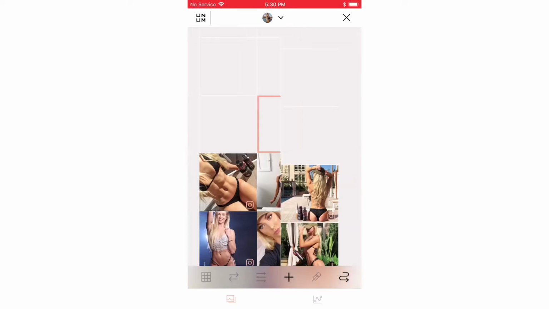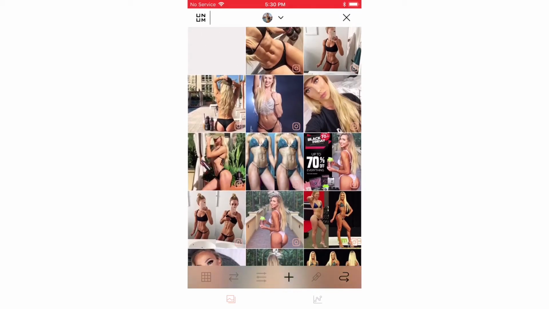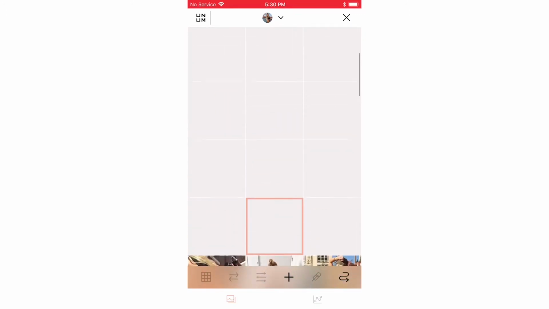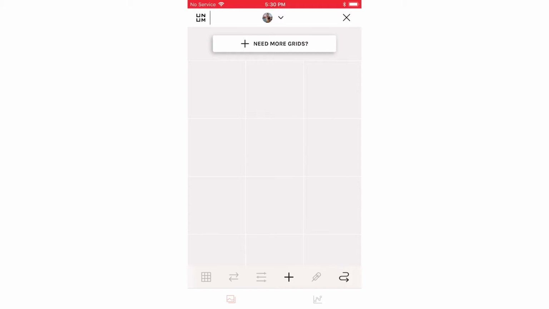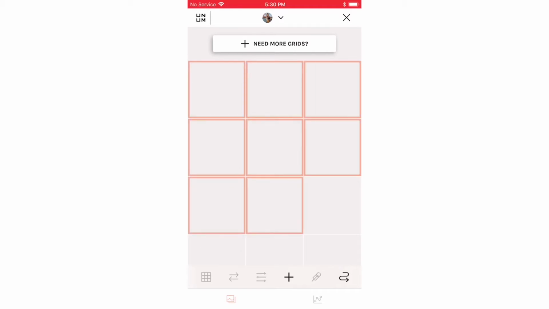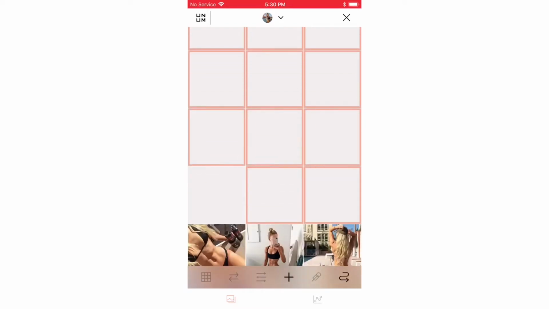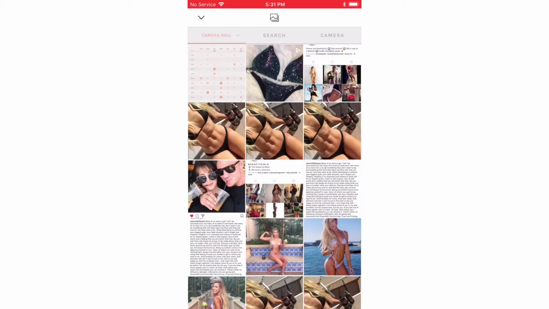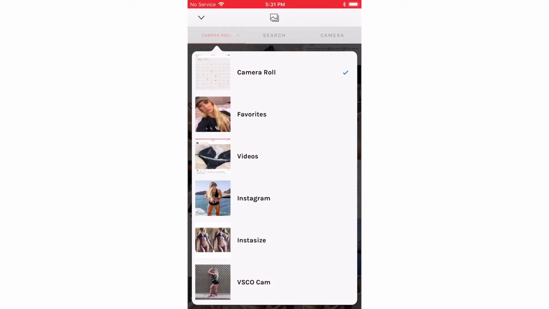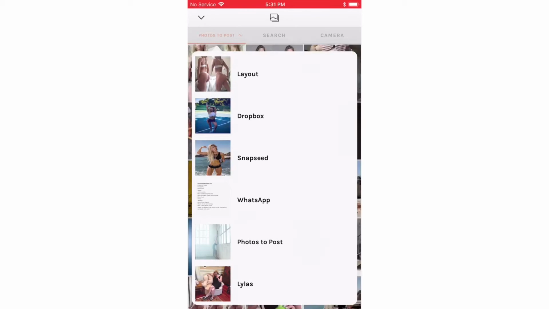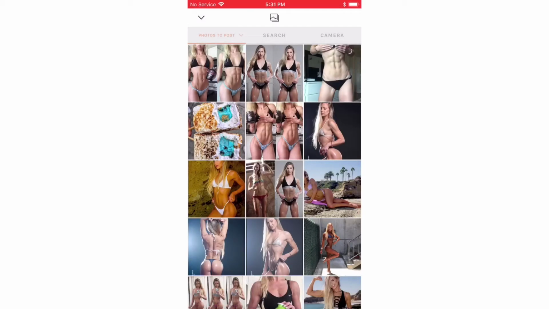But how I plan my feed is kind of hard to explain. I don't really know the correct terminology for it or anything, but I use that swappy arrow in the bottom right corner just to move my posts around that I've already posted. Then I'm gonna select all of my potential posts that I'm gonna do in the next few weeks and just randomly upload them onto this app, Unum. So I made a little folder or album of all of the photos that I would want to post over the next few weeks.